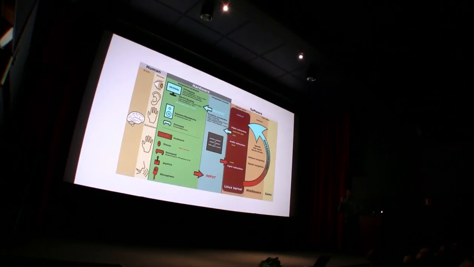Then it finally gives an input event to your app, which is there on the far right. And then your app does some stuff, and then it's supposed to generate an output event, which will then go to the driver in the operating system, which will go to the hardware, and finally to your screen. Okay, so the computer there is acting like a function. It takes input events and it generates output events. If it does that, then it should be a function, right?